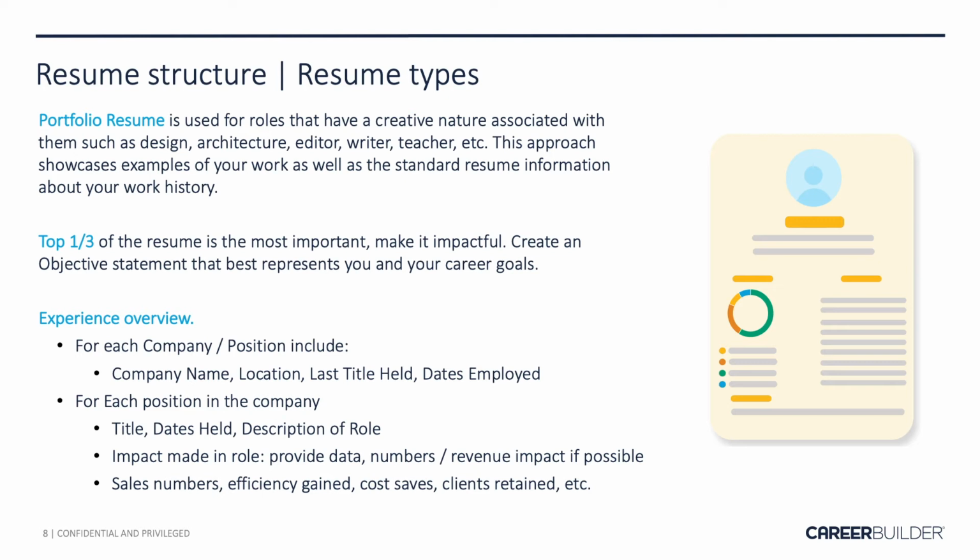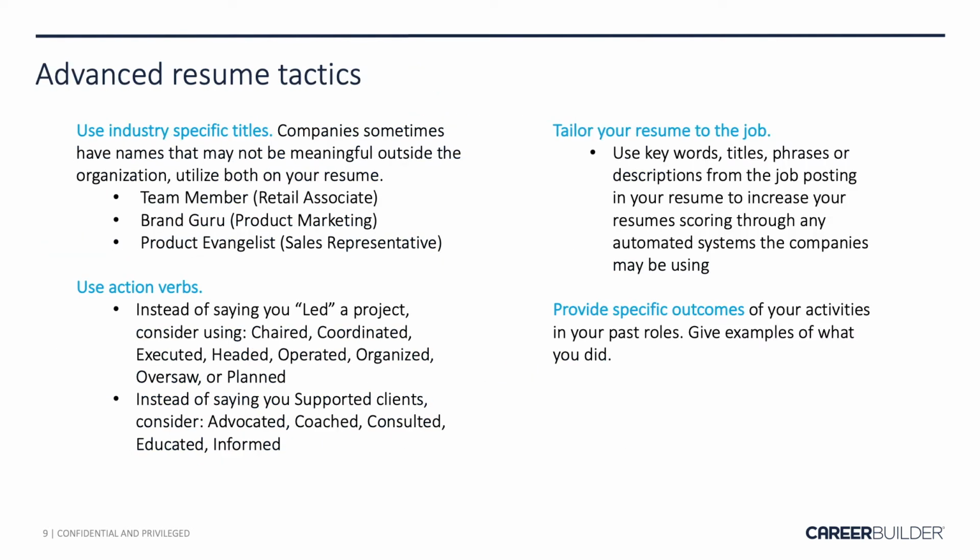The top third of your resume is probably the most important to show. So make it impactful. Create an objective statement that best represents you and your career goals. And with the experience overview, make sure you include company history, where you worked, the location, and the last title you held, and most importantly, those dates. Give examples where possible. So if you're applying to work in a sales role, give examples of any clients that you retained, your billing history, and things like that to highlight your talent.